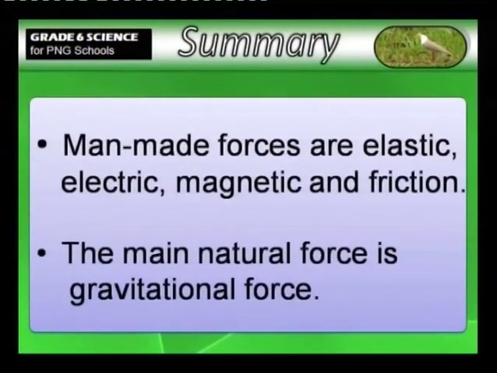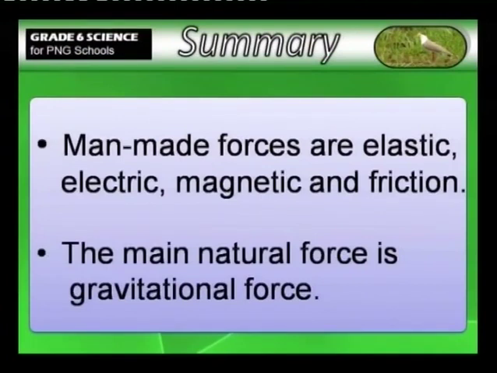All right, our summary for today's lesson. We have 2 summary points. Man-made forces are elastic, electric, magnetic, and friction. Friction, we will look at in our next lesson, okay?